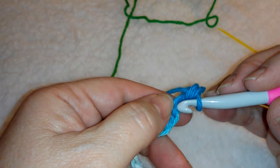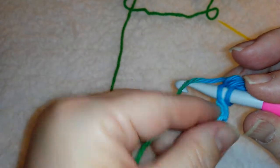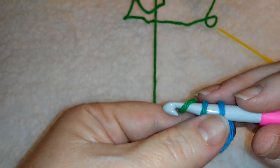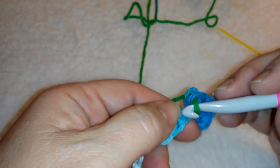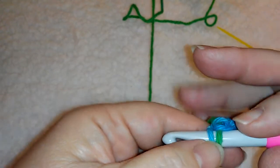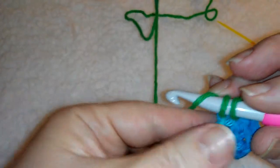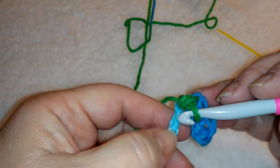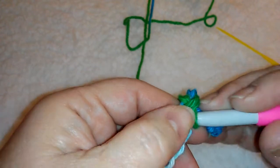Here's the other spine, or humpback. Some people are like, put your hook in the humpback, pull it through. It will become easier once we get past row 1 and row 2. You will see that this is not as much of a struggle as it is appearing, but I'm going slow so you can get a good view of what's happening here. And moving right along. Go right into that spine.